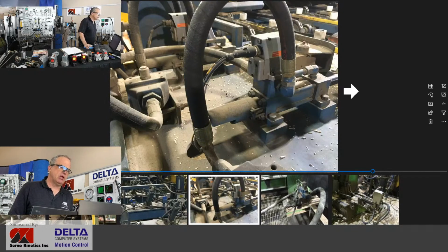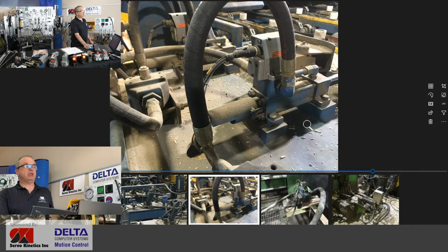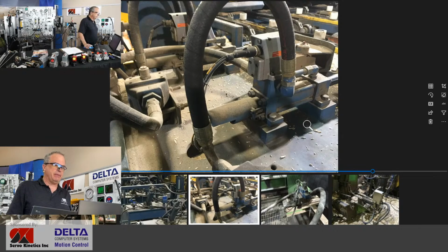What's left in my slideshow here? Yeah, a fairly typical installation in this case. And again, we see the screw in the cap of the Moog valve that can be removed, and we'll do a little bit of mechanical nulling together. We're going to put a 1/8 hex key into that hole and see what happens.